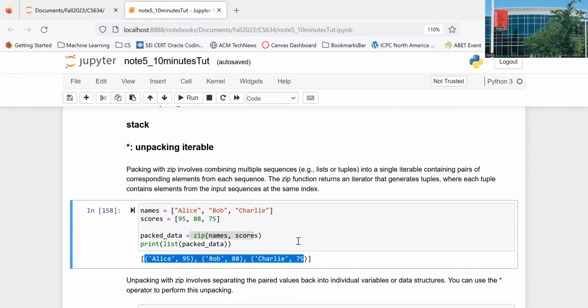Be careful, okay? This is return an iterable, and normally you don't directly convert it. This is quite useful because sometimes you want to make a dictionary.